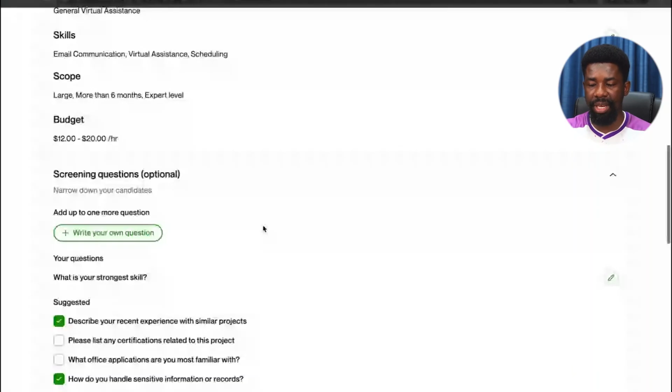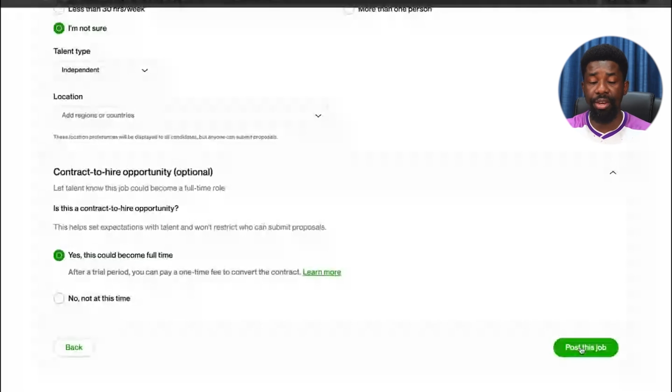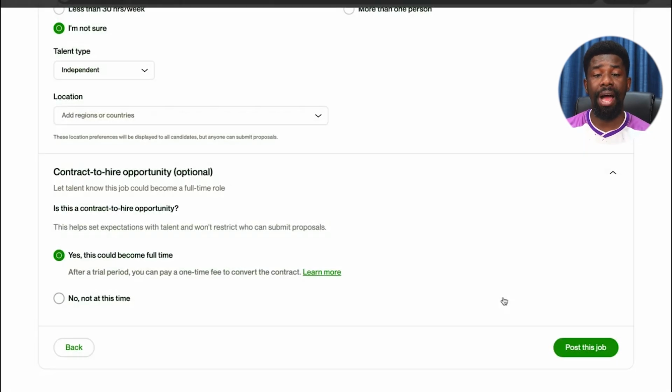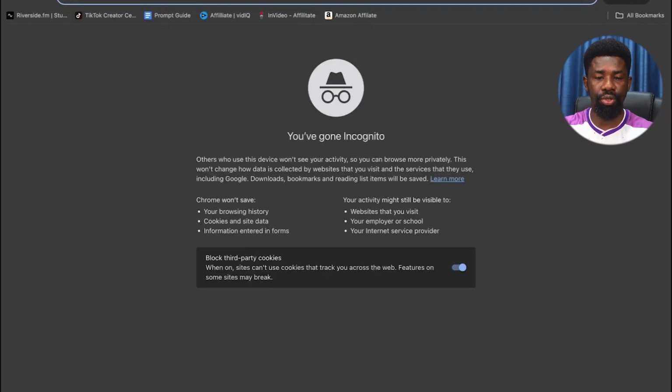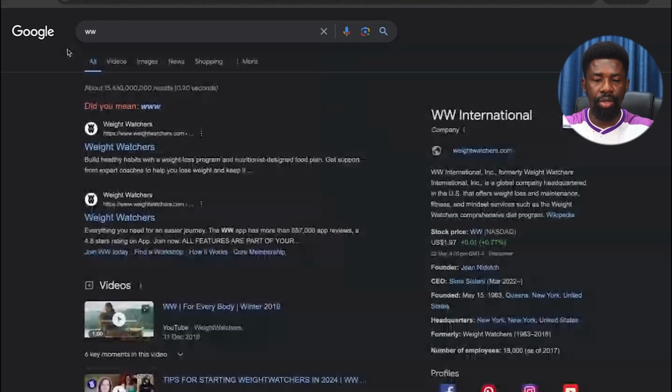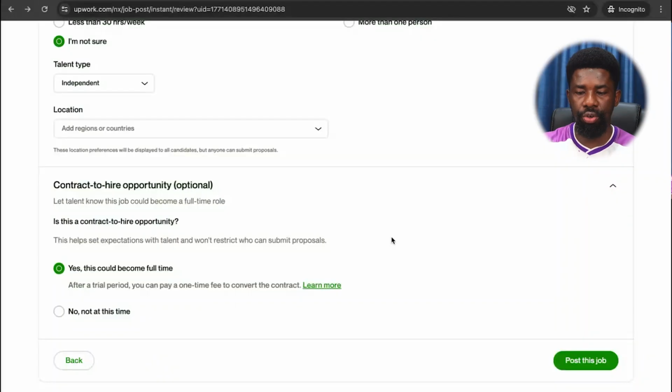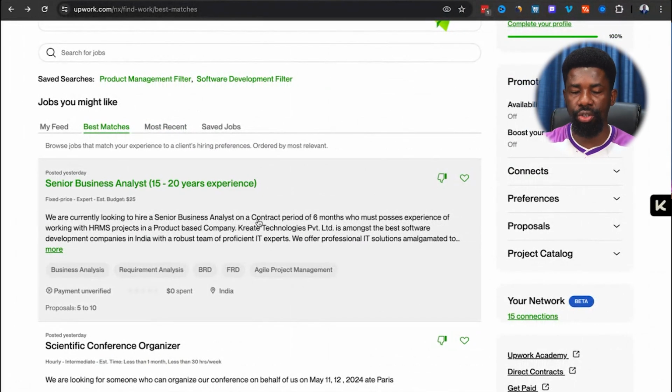The next step that you just need to do is to post. When you post your job, they will send you a congratulatory message that your job has been posted. And how do you see that job? Let me show you how the job will appear. So when you post your job, all you have to do here is to post your job. When you post it, this is how you see your job.